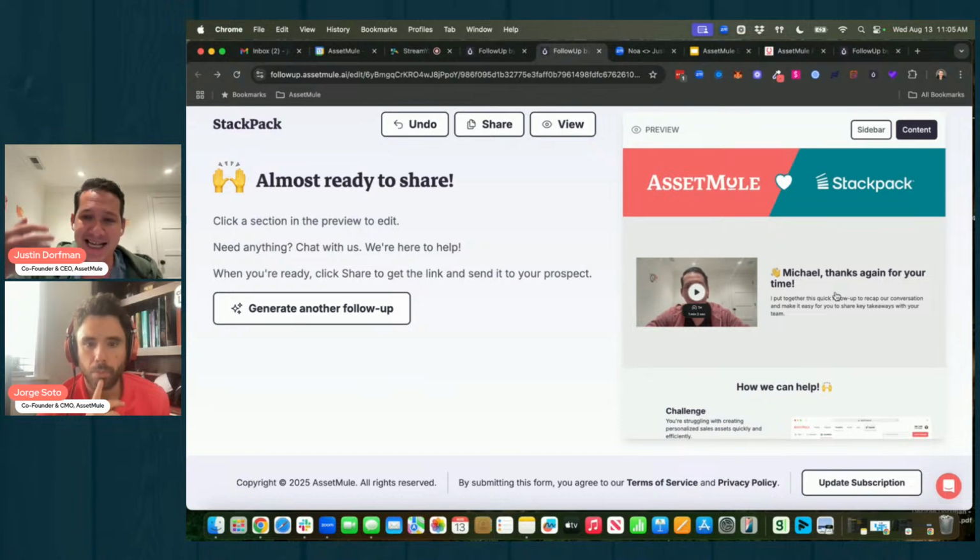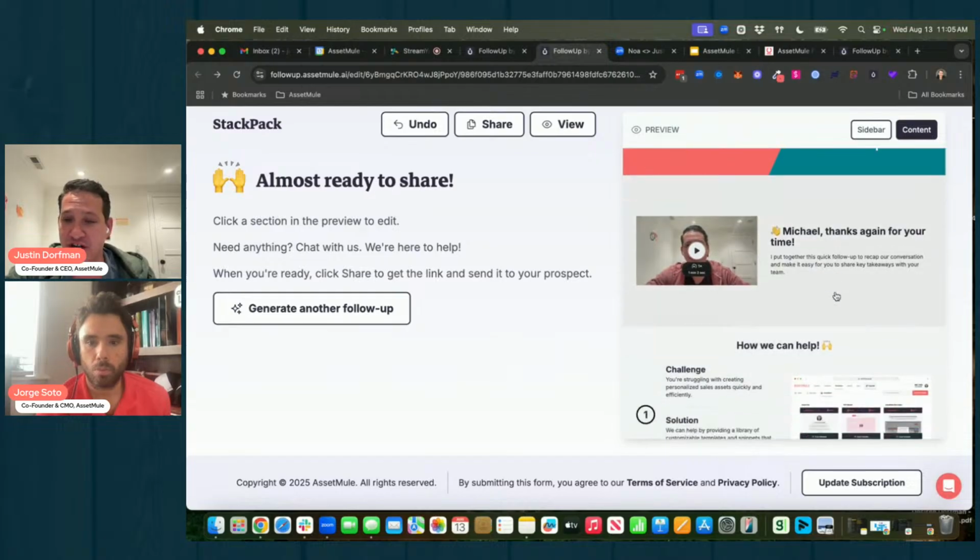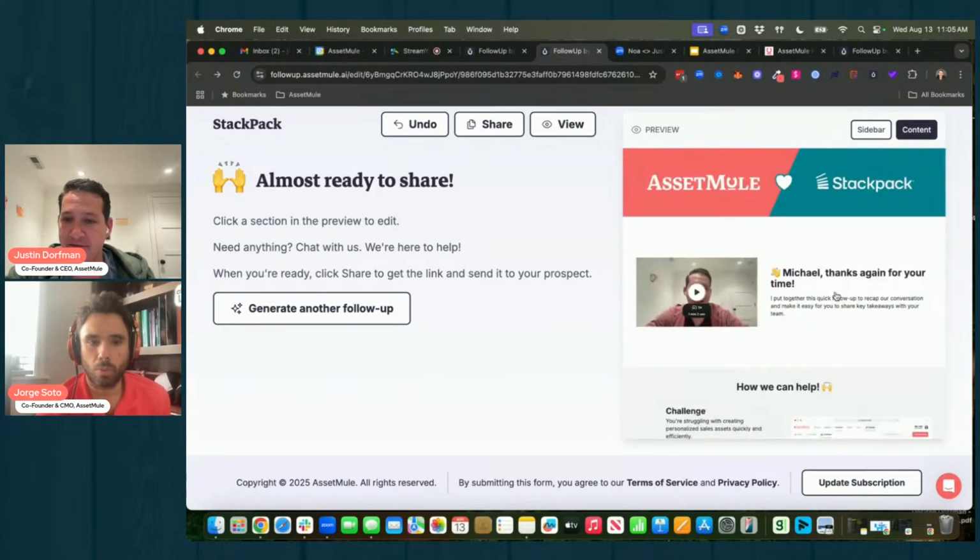And as folks were seeing this follow-up asset that we are generating, they were sharing with us that this could be a really great foundation for a lightweight, buyer-centric digital sales room. And again, we like to call it a buyer hub because we're trying to be really buyer-centric here.